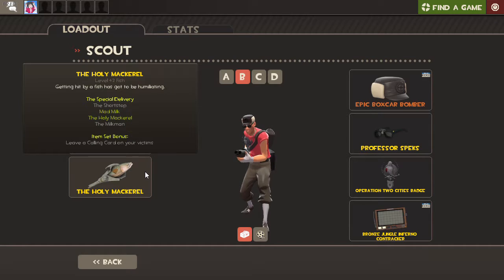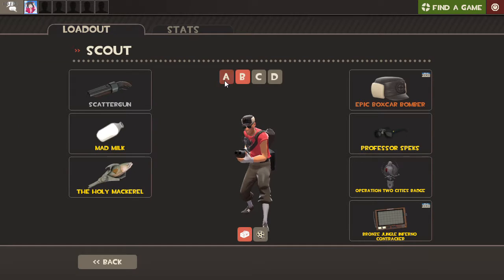And I use the stock reskin, the Holy Mackerel, because it's a fish, or the Fan o' War. I use the Fan o' War as a mainly supportive tool also. If I'm going to fight somebody like a Heavy who I'm going to have trouble dealing with, I'll hit him with the Fan o' War and then finish him off with my scattergun, making it easy for me to deal with. And say I fail, then my team can just easily take him out afterwards.